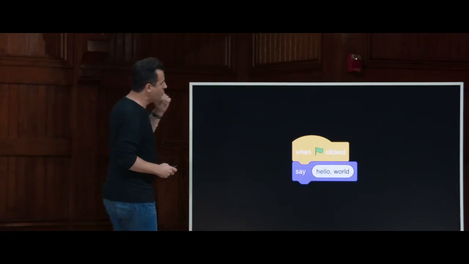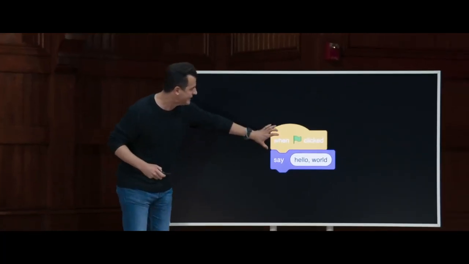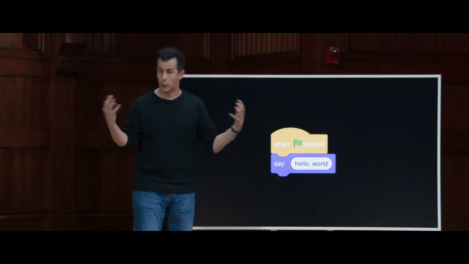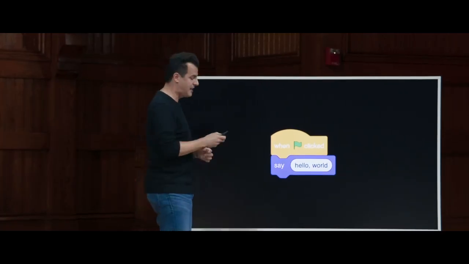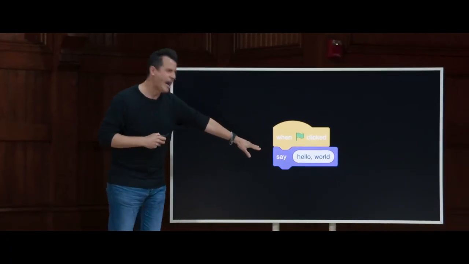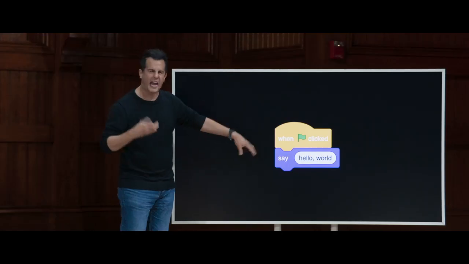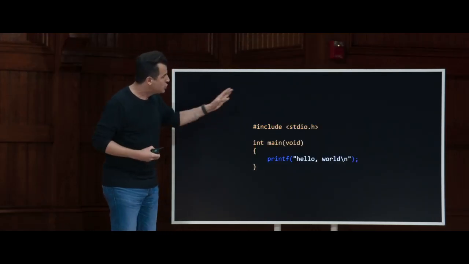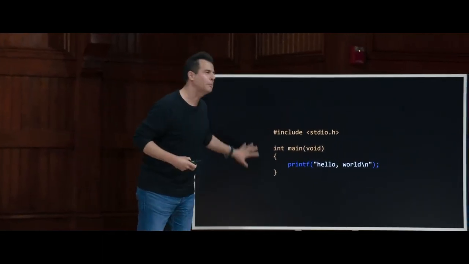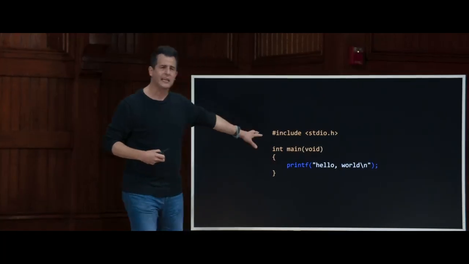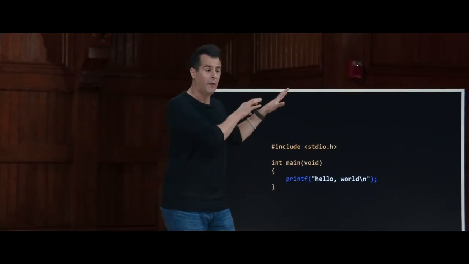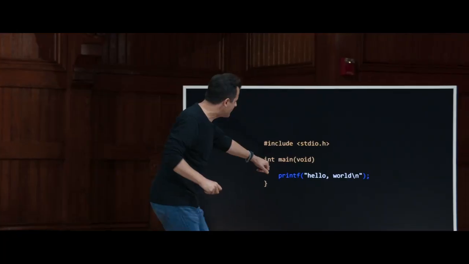So if I go back, notice that we had this when green flag clicked puzzle piece, mostly in yellow with the green flag, that sort of kicks off the whole process once you actually click the button at top right of Scratch's user interface. And then there's the purple block, which actually is the verb, the action, the function that does something. So if I bring us back over to what we're about to see today, there's going to be some boilerplate, so to speak, some orange text here on the screen that for now you just kind of type and take for granted, like you need to write your code like that. But more interesting is going to be the purple.